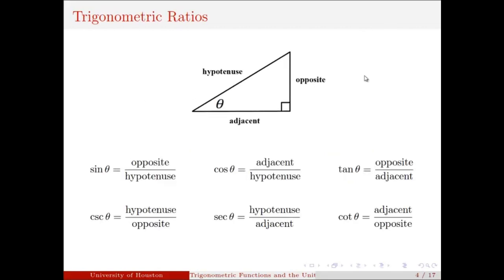Therefore, when computing trigonometric ratios for a given angle, one could first rescale the triangle to a smaller or larger size. In particular, if we rescale the triangle so that the hypotenuse has length 1, that is, if we multiply each of the side lengths of the original triangle by 1 over the hypotenuse, then we obtain simpler representations of the trigonometric ratios. Specifically, if we label the rescaled legs of the triangle x and y, then we obtain the following formulas.